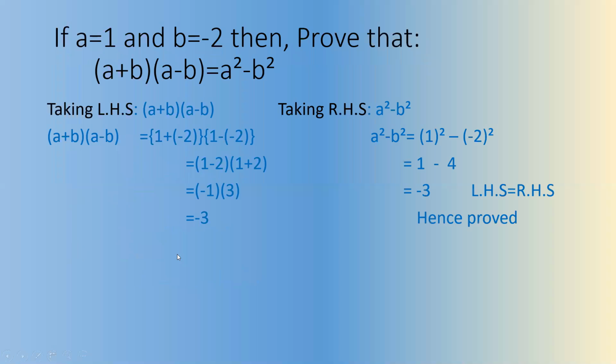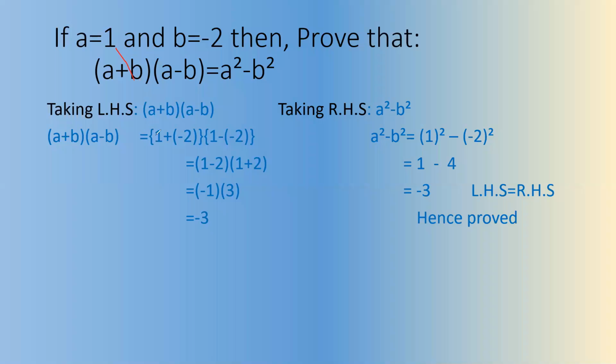Okay? Now next question. Now look at the question, beta. A is equal to 1 and B is equal to minus 2. Then prove that. Now look at the simplification carefully. Here, there is a left hand side and right hand side. We have to prove that the left hand side and right hand side are equal. Okay. First we have to take the left hand side. So left hand side is (A plus B) and (A minus B). Now write it down over here and put the equal sign and just put the values of A and B in the given question like this.